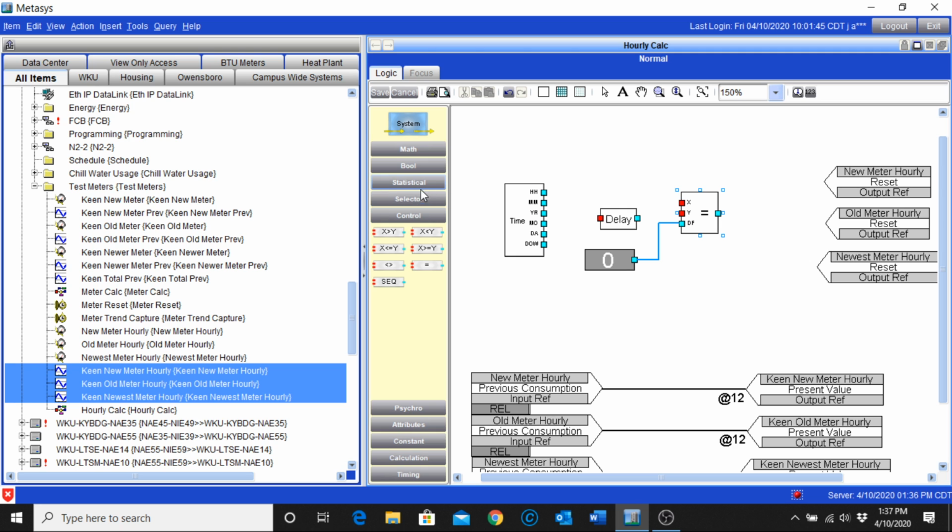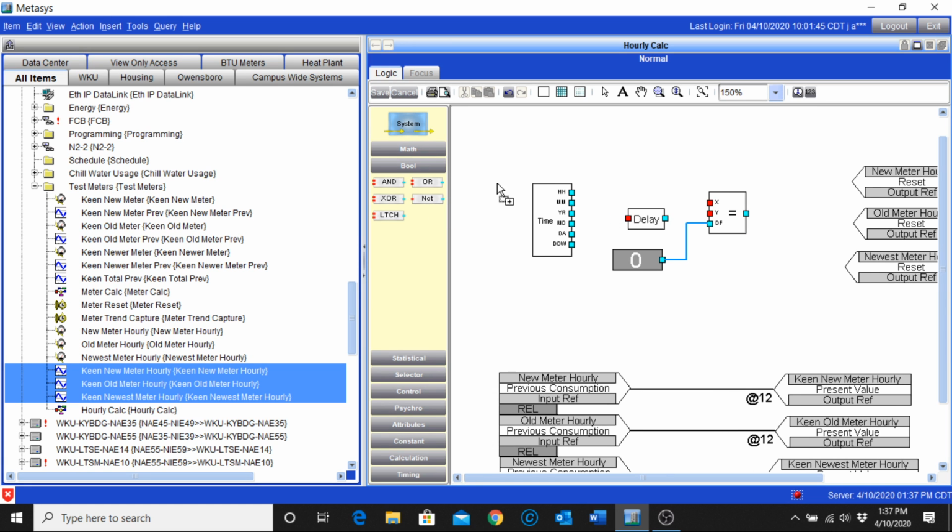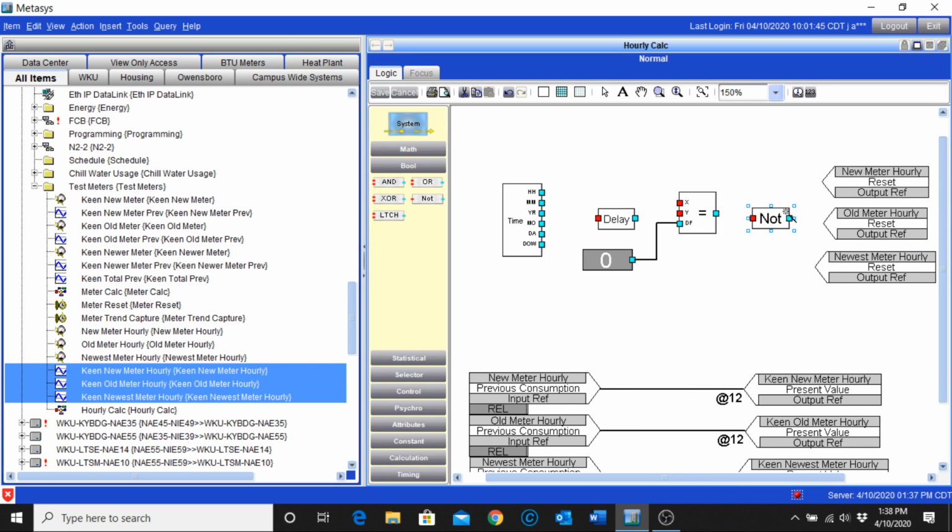Something else that I want to go ahead and bring out here is I'm going to go up to my Boolean tab here, because the logic that we get out of here, I need it to be the opposite when it's in its normal state than what we're going to be getting. I'm going to grab the NOT, and then I'm going to drag it out into my panel as well. Basically, this is going to be doing a comparison, and once it's equal, that would be true. I don't need it to stay true, I need it to be able to stay false. Once I have the NOT block out here from my Boolean selection, I am going to go ahead and make my connections on each of these meters.